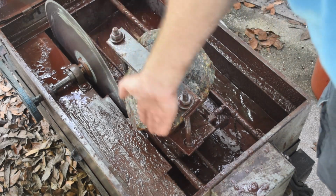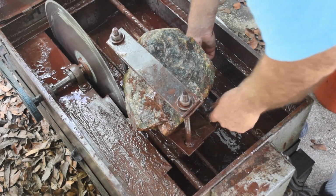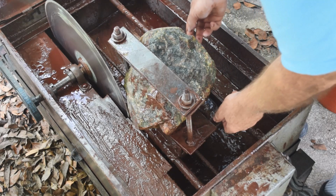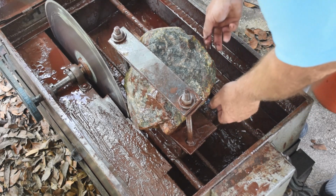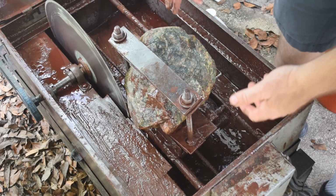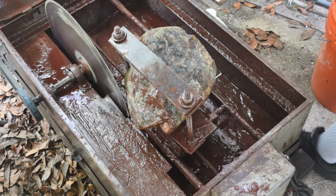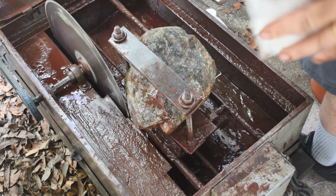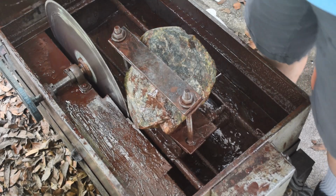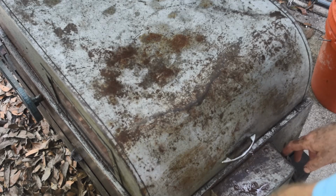So I think we can just take a slab. Maybe I don't want to take that much of a slab, maybe I'll back it off a little bit. I think we can take a slab off of this side. Might be able to get several slabs off if it all holds together. This is going to be a test of the 50, 60-year-old drivetrain in this thing. We'll see if it can move this big honking rock or if the gears are just going to strip. I don't know. I guess we'll find out. All right. All or nothing.